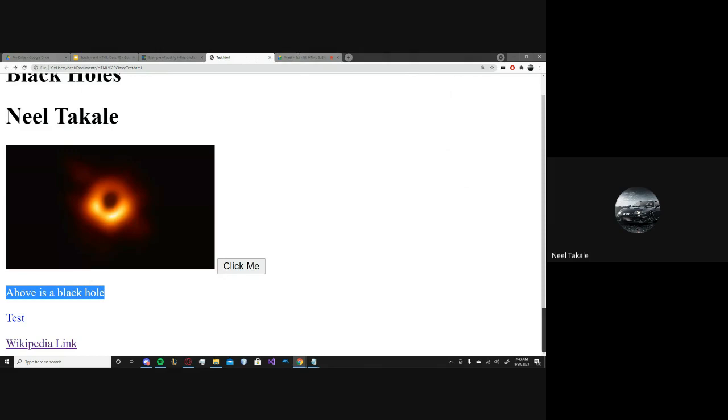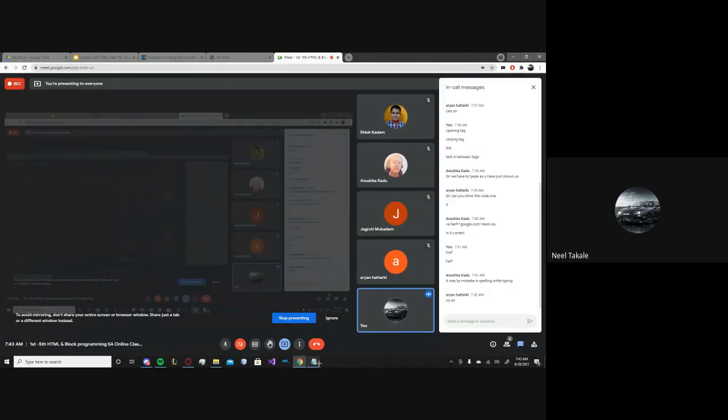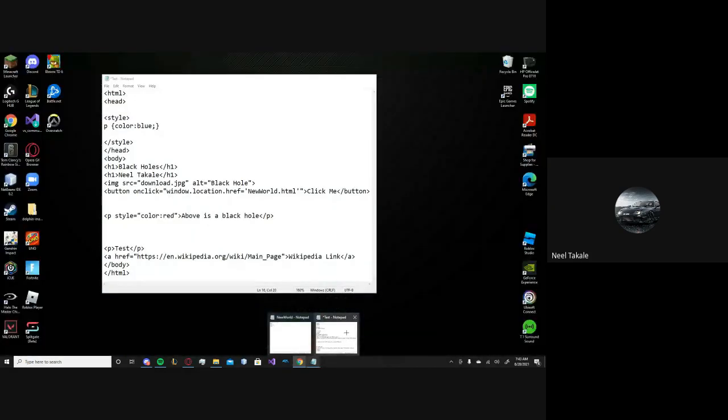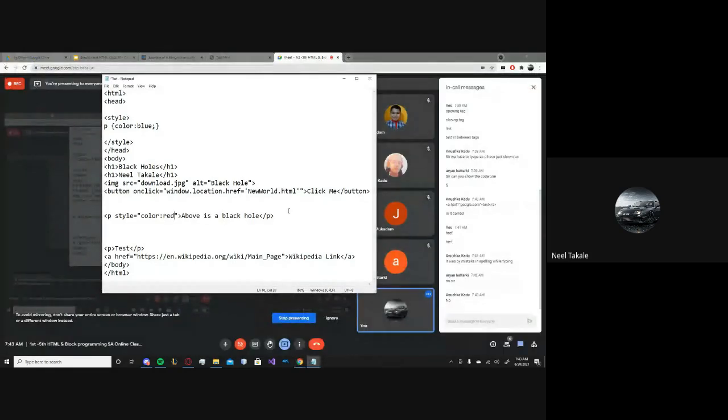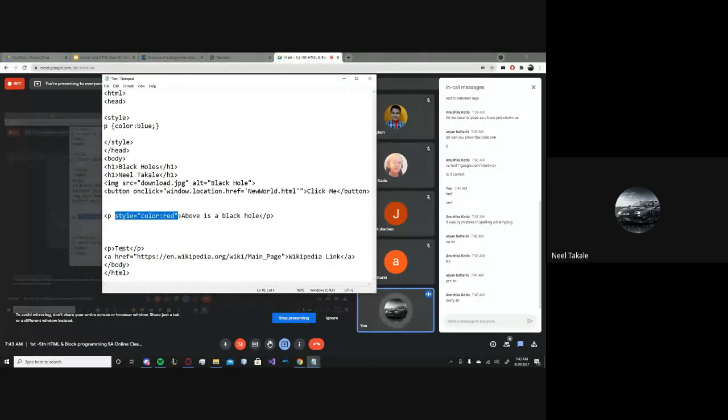So does everybody understand inline style? Okay, so inline style is going to be style equals quotation marks and whatever style element you want to change within just that specific opening tag.